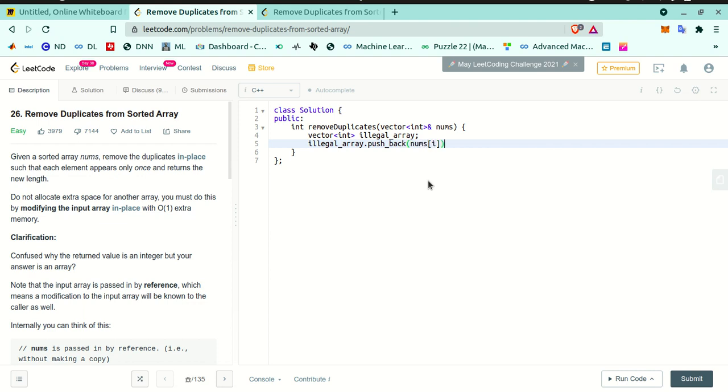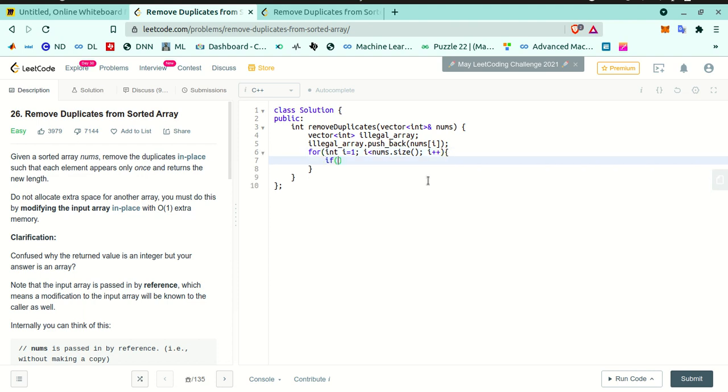Then we need to iterate over everything else, and we need to start from the second one, so i = 1, i less than nums.size(), i++.